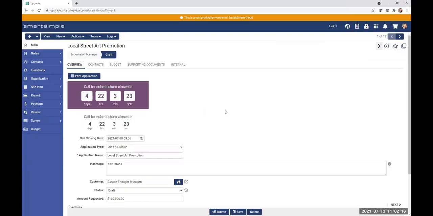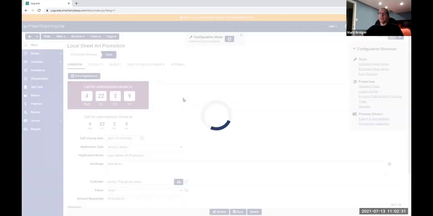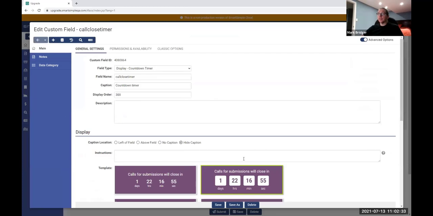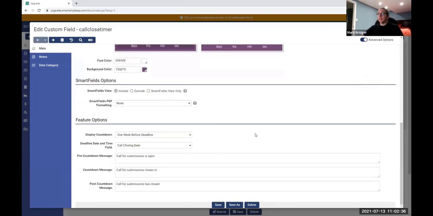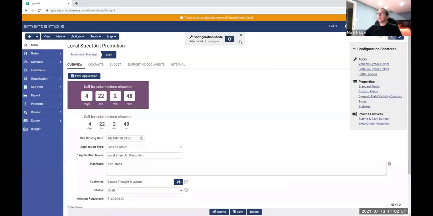Can the countdown counter be used for different call deadlines? Sure. The way this works is you just pick any time date field that you want, and you can map it off it, and you just tell it when you want it to show up. So as long as you've got a date and time field that you're mapping it to, that's done. I just picked this date and time field here, but you could map it to any date and time field and have it show up. Okay, so it doesn't have to be for applications, it could be for anything. Okay, great.